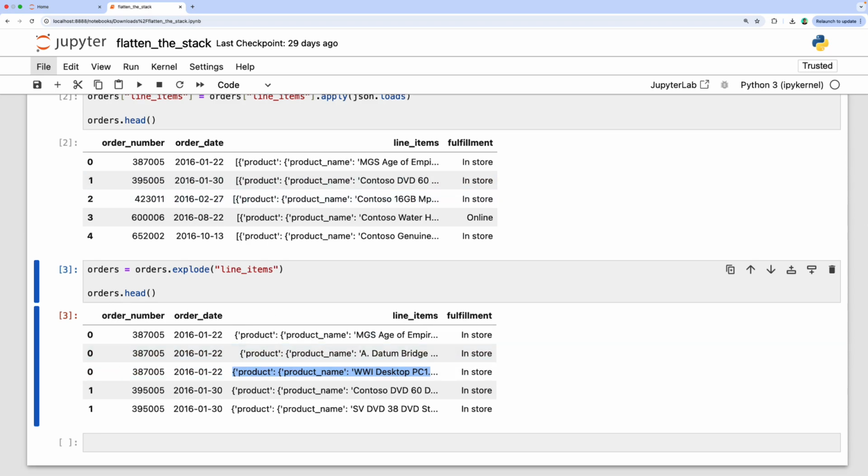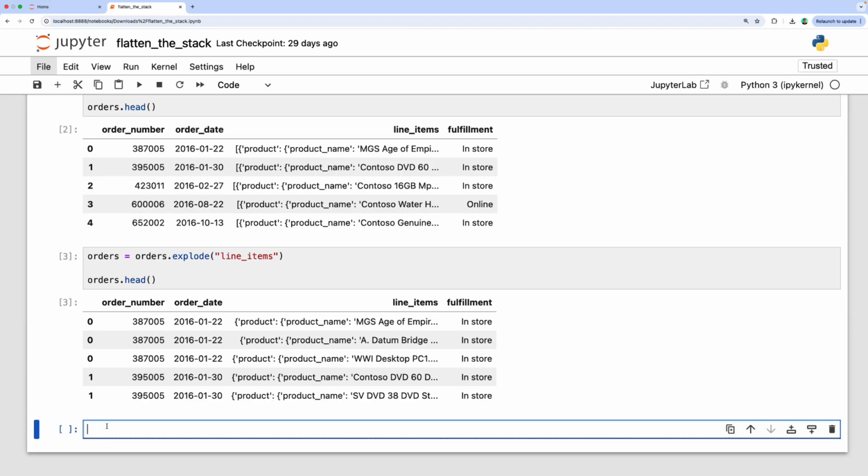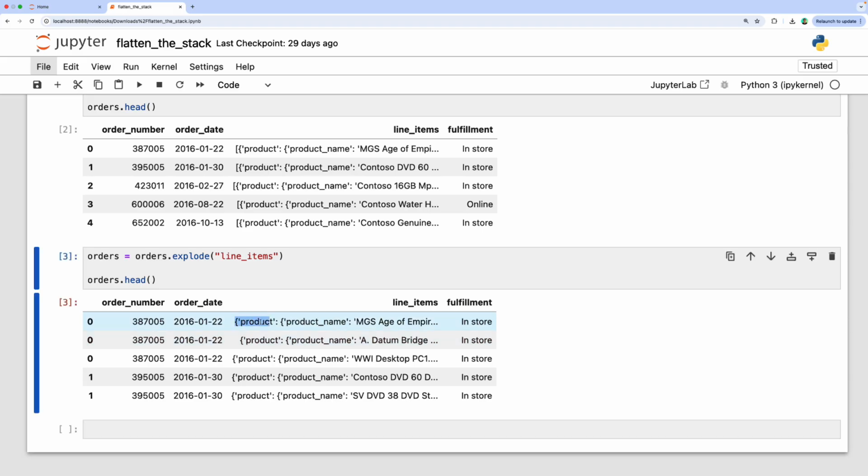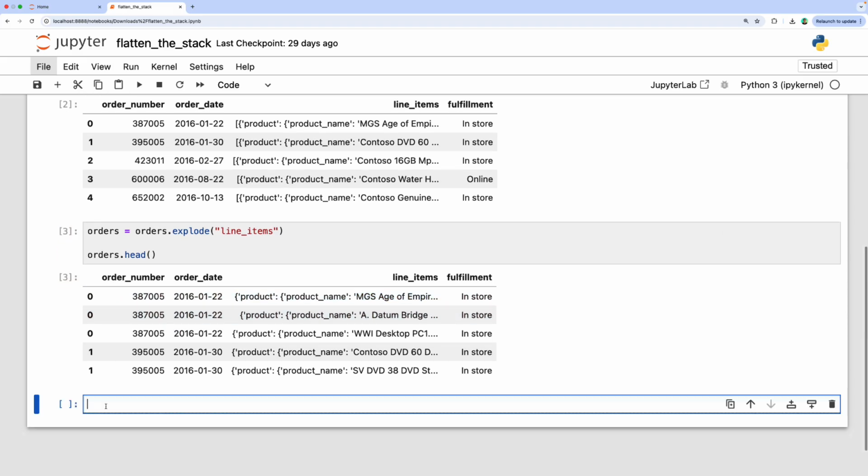We're getting very close to having what we want, but we still need to access the data within this product dictionary here. We have our general shape of our data frame correct. That is, we have the right number of rows, but we still need to access data within these line items. So let's go ahead and create a data frame called line_items_df.